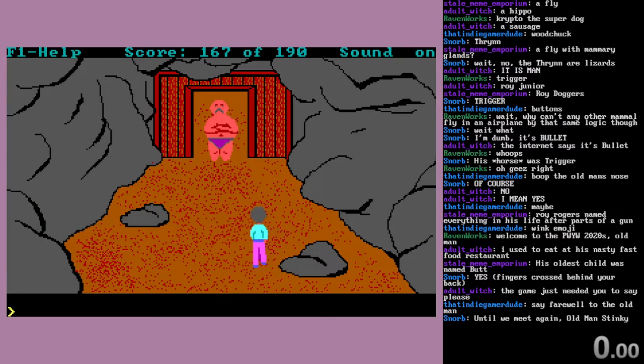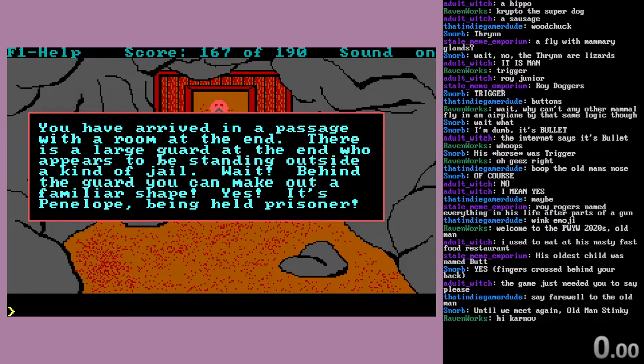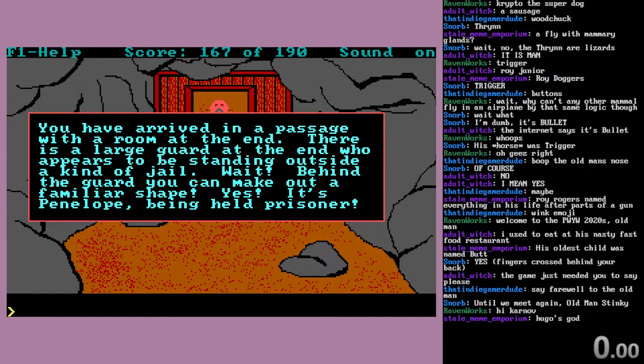And lastly, we get this friend. You've arrived in a passage with a room at the end. There's a large guard at the end who appears to be standing outside a kind of jail. Wait, behind the guards, you can make out a familiar shape. Yes, it's Penelope, being held prisoner.